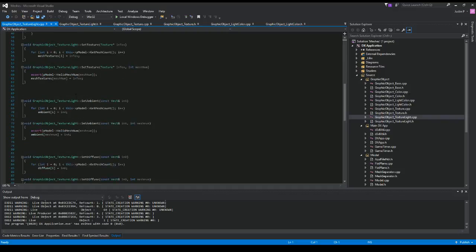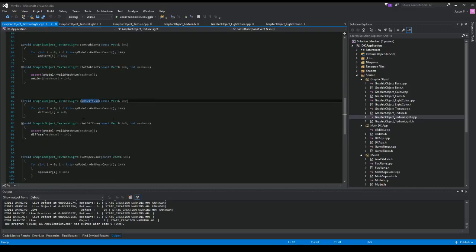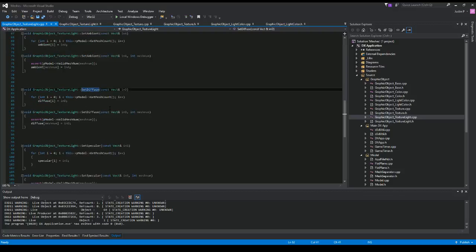So yes, and like I showed before, I guess this is just for all of them. It just goes through and sets all of the ambient of this texture to be what was passed in, and it does the same for the diffuse and the specular and the texture, of course. So that's that. Like I showed before, the mirror, it said that it was optional, not required as part of the actual thing, but I showed that, so that's all good.